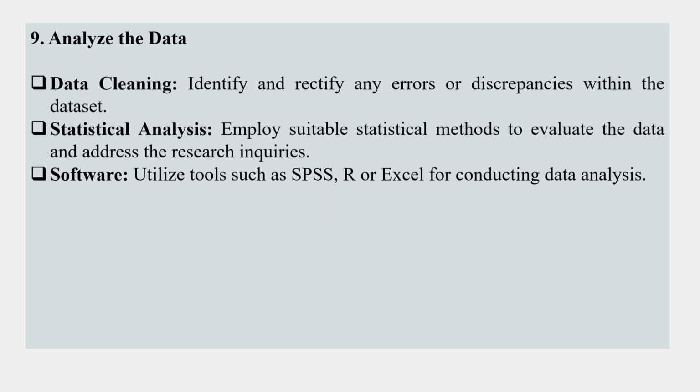The ninth one is analyze the data. Here, there are 3 points: data cleaning, statistical analysis, and the software. Data cleaning. Here, you should check the data set for errors, missing values or inconsistencies and correct them to ensure accuracy. Then, statistical analysis. You should apply appropriate statistical techniques to interpret the data and answer the research questions effectively.